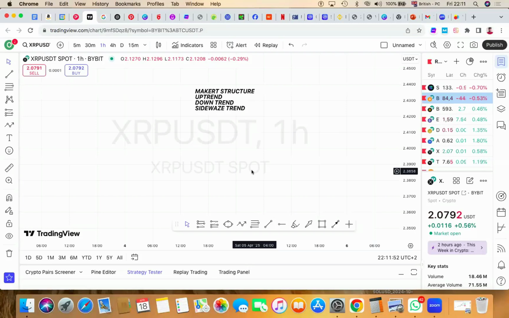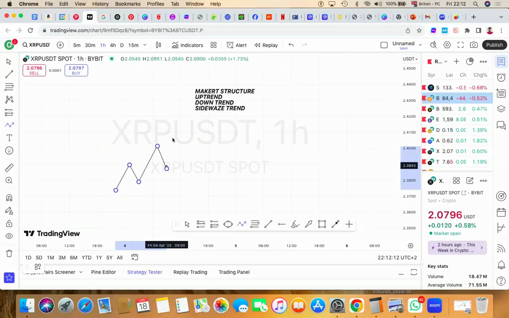So tonight, firstly, what I will be showing us is how market will behave in these different aspects. So when we have an uptrend, what we'll be seeing is something like this. And something like this, right?